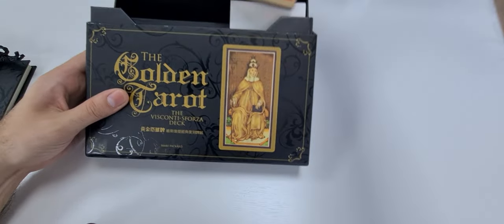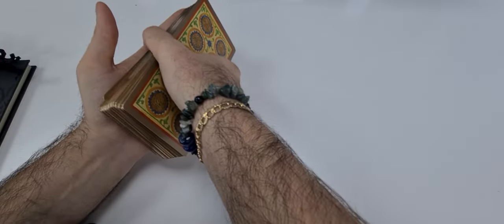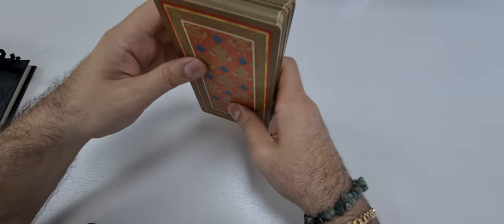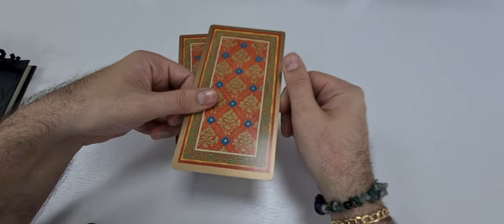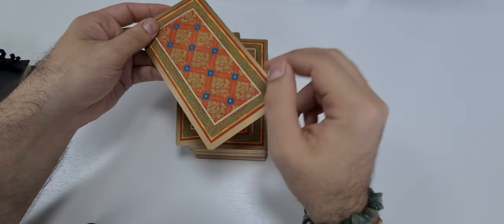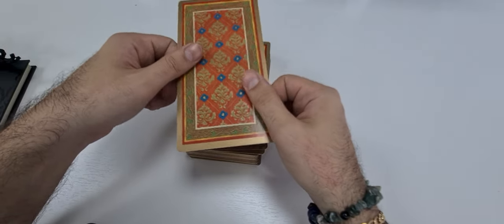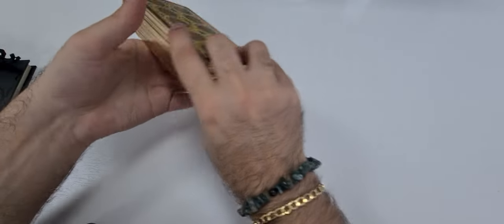Now we'll open up the full cards. The cards are not easy to hold — you can see this is my hand, and the card is full-size on my hand; it's a very big card. You can see it's gilded, with a kind of gold engraving. This is the back side of the card. The texture is very nicely done — it's not matte, it's nicely covered, kind of shiny but not glossy at the same time. It's nicely structured — you can feel it, and they're very good to hold.